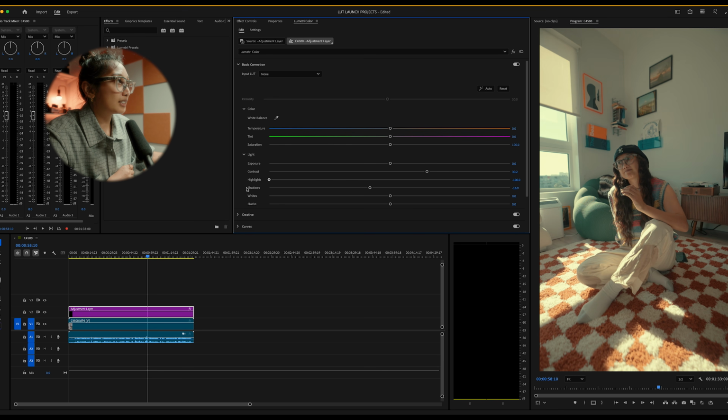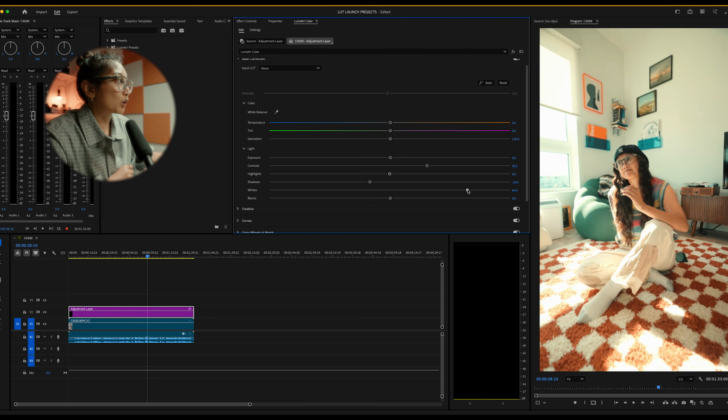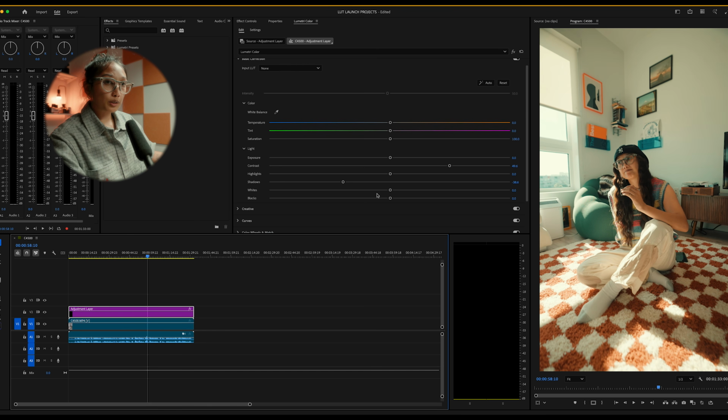Like, as you can see, there are no clouds out there, but you can see the colors coming back in the sky. And for the whites, when I'm raising them, it pushes the brightest parts towards pure white and this could actually clip it. When I'm lowering them, it brings those blown out or near white spots back into range. But then you can see how a little bit washed out this image looks. If you balance these two out, you can find that sweet spot. I'm just gonna do this pretty quickly.